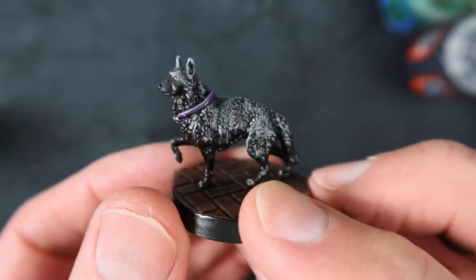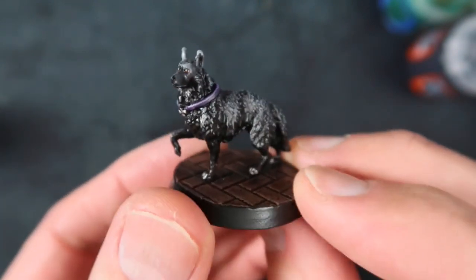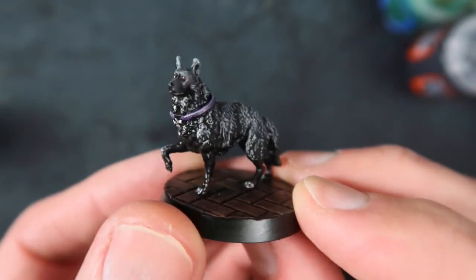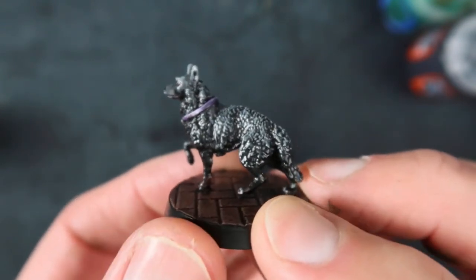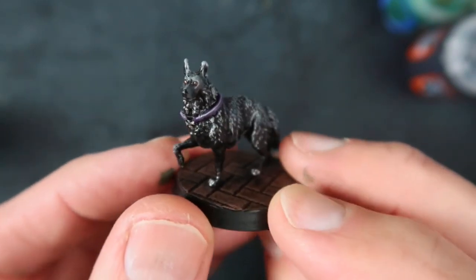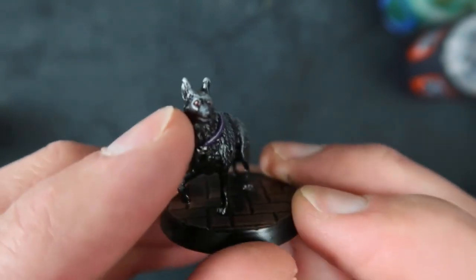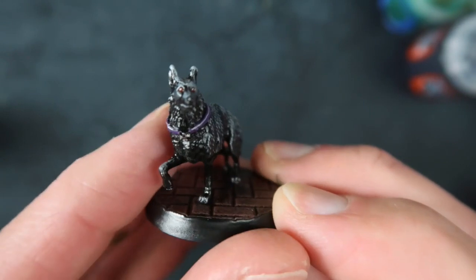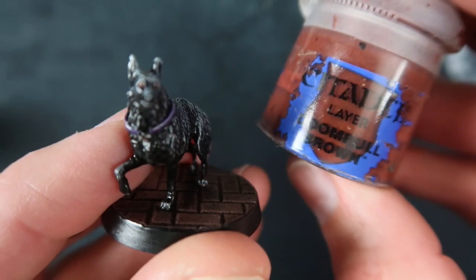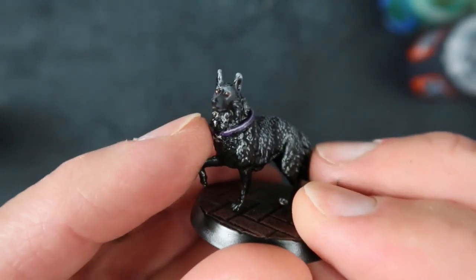While I'm here I'll walk you through a couple of other very quick and easy figures to do - these are the dogs, the guard dogs. You can imagine how easy this is: you just paint it with that contrast black again, and then give it a bit of a dry brush with black mixed with a bit of white, or whatever grey you want. Save your lightest highlights for things like the tips of the ears. Paint in the nose black. Paint in the eyes - in this case I used a dark brown colour with a little bit of red in it, that was Doom Bull Brown, with some very tiny dots of white just to bring those out.